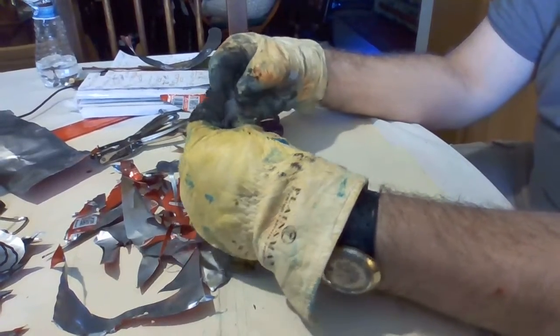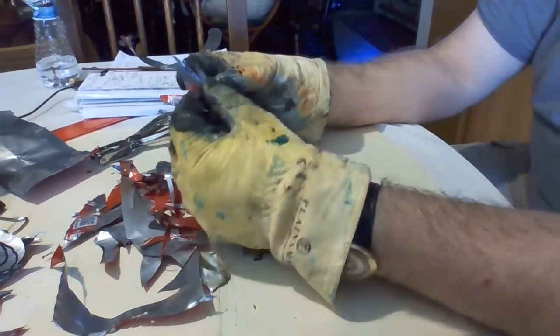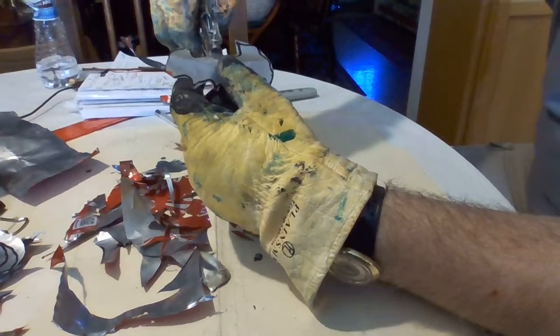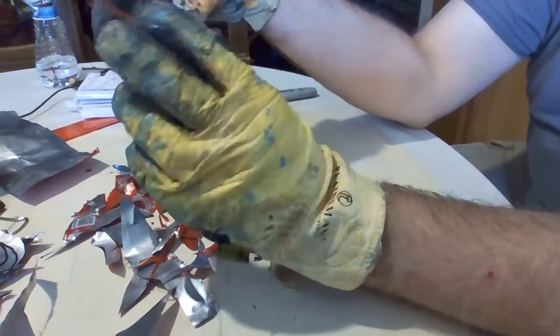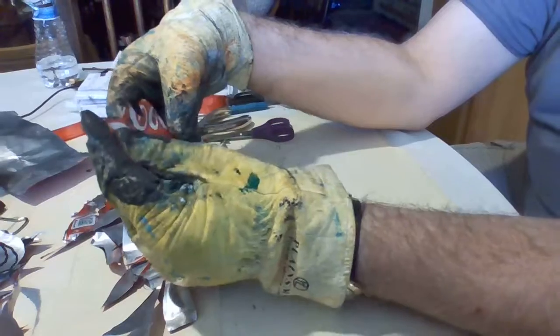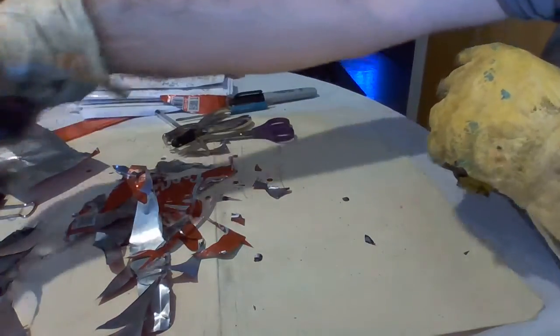You see my gloves? Like this. There we go. And I do want the bat hanging from the middle, so I'm probably going to give him two eyes. Maybe, you know what, I'm just going to have a little hole in there. Could be its mouth. So I'm going to hang my bat from there. People are going to figure out what that is. Some people say, oh, it's a bat in flight. So we got the witches.